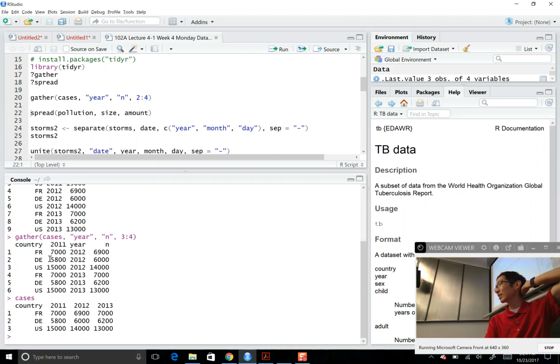Is that okay? It feels a tiny bit uncomfortable because you're like, well, we should have gathered the 2011 through 2013. Yes, absolutely, we should have. But you can imagine a data set where you've got other things, like in our cases table, if I inserted a column that said, I don't know, capital, right? Country capital or something like that. That's not something we would gather in with the rest. And so that would be repeated just like the name France, Germany, and US, okay? And so just like that, those just get repeated and are not gathered if you didn't specify that. Is that okay?